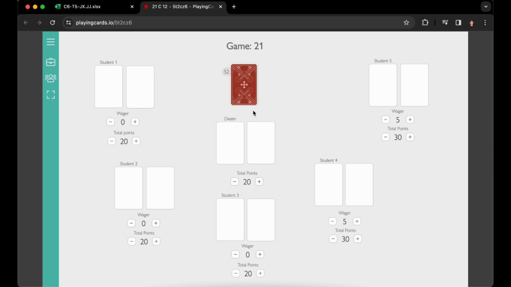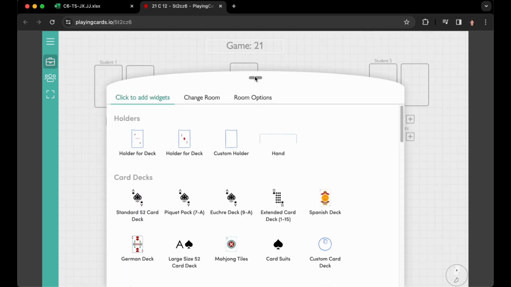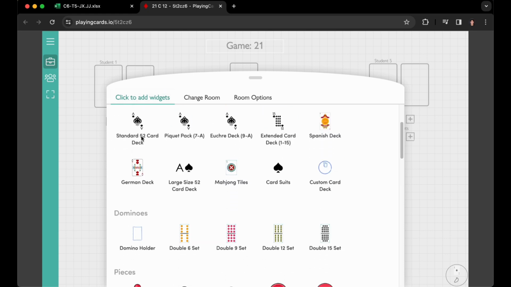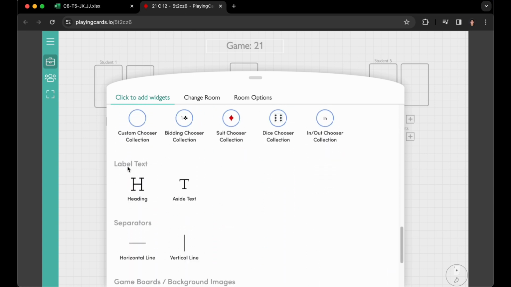This functionality is also helpful when a student may decide to recall or shuffle the cards during one of your games. When you click on the toolbox, you will see these functions. For your OPM sessions, you will only need to focus on the Widgets category. In here, you will find card deck holders, different types of decks, dominoes, pieces, dice, and text options. The last one is really helpful when you want to write text on the board. The text can be used to write out playing order or for other labeling needs.